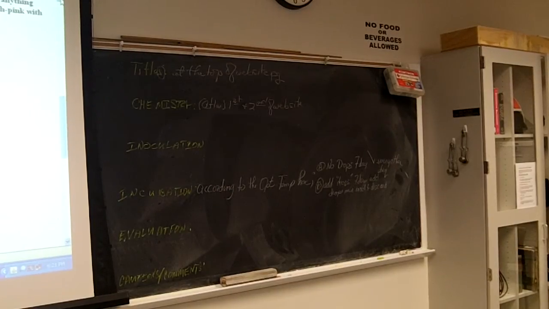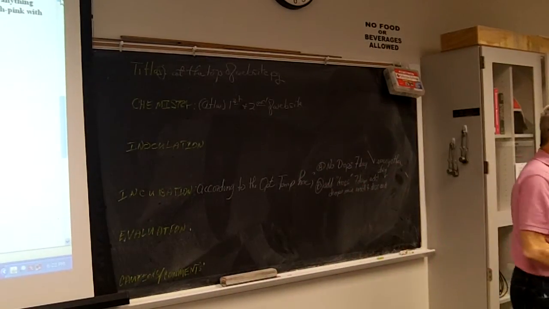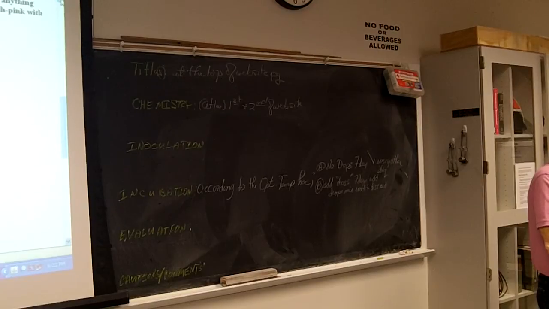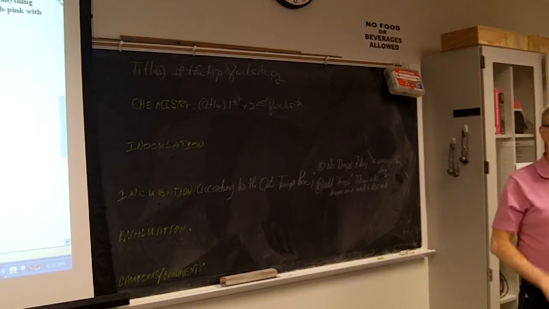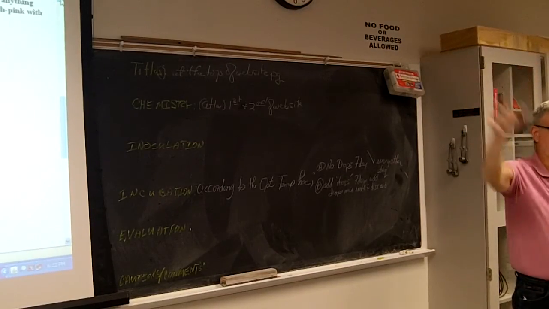So how long would you cook that test? 7 days. And when would you add the drops? After 7 days. So anything that says add blah, blah, blah, add 4 drops of this, 5 drops of that, mix, then how long do you cook it? 7 days. Do you ever check it? No. You stick it in there 7 days. 7 days later, you come back, you add the reagent, you mix, you hold it up against white paper, you record the color, you just get rid of it.